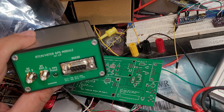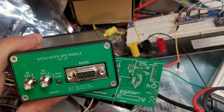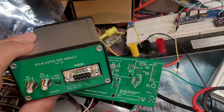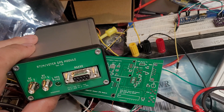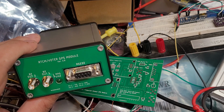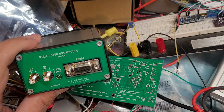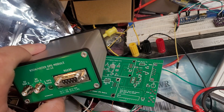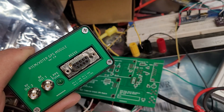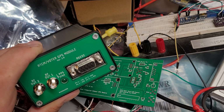After I'm done going through my testing, I'm probably going to offer these for sale for anybody who wants them, so that simulcast will be much easier. I just wanted to make a video on that update, and hopefully the testing goes well. And I'll announce a price for these once I feel that they're up to my standard, so that anybody can get a hold of them. It reduces the amount of equipment that you need, and it makes a pretty flexible piece of equipment, which can be used for other things as well, not just the RTCM, but that's originally what it's designed for.